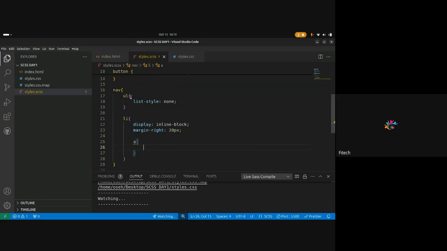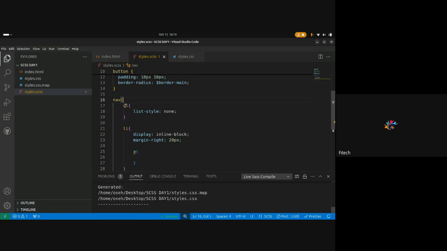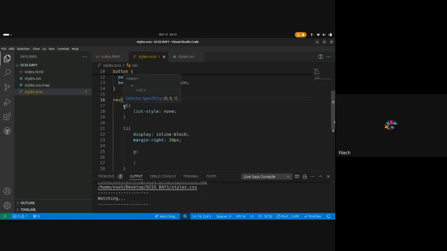So if, for example, on this nav we set a style, whatever we write inside this nav is going to inherit the style that we wrote here because this is the parent.